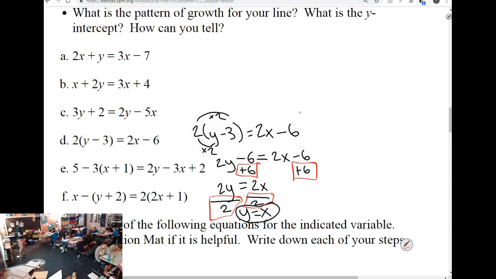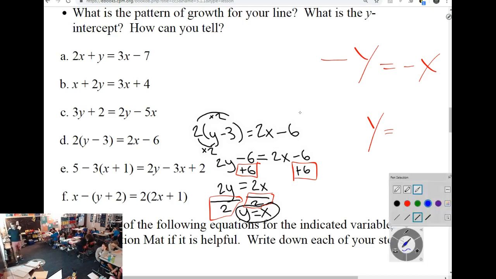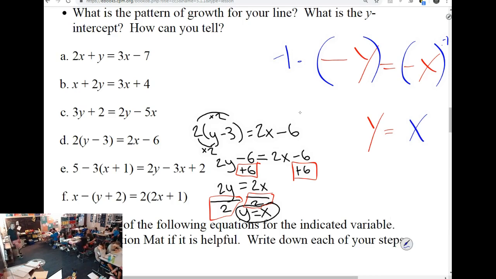Gwendolyn? I did it and I got negative y equals negative x. That's the same thing. If you apply a negative multiplication on both sides, it's the same thing, but here's the thing, you're not done. Because our done is getting y equal to something. So if you have negative y equals negative x, that's right, but you're not done yet. We would then, on both sides, multiply by -1, and that makes y equal to x, just the positives. We need to get to positive y to actually be done.